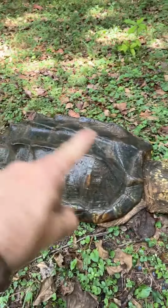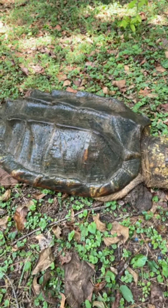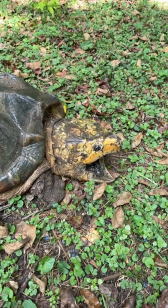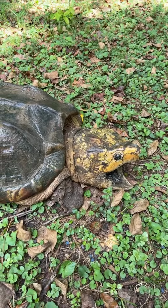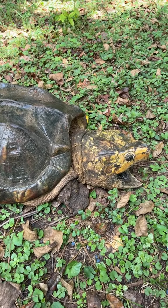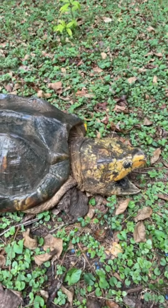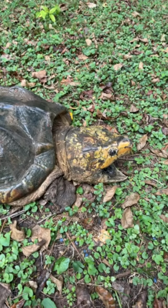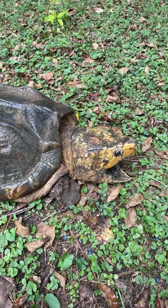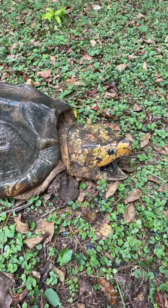This is about a 20-something inch midline down the middle of the carapace length. I'm used to doing metric when we measure these, so it's hard for me to convert it to inches off the top of my head. But they grow slowly, a lot slower than the common snappers, so it's a lot harder to guesstimate growth on them. One of the juveniles in my survey was 3.5 pounds in April, and a couple weeks ago when we caught him, he's 5 pounds. That's amazing. That's almost doubling in weight, and he might have doubled his weight in a year, which is pretty wild.